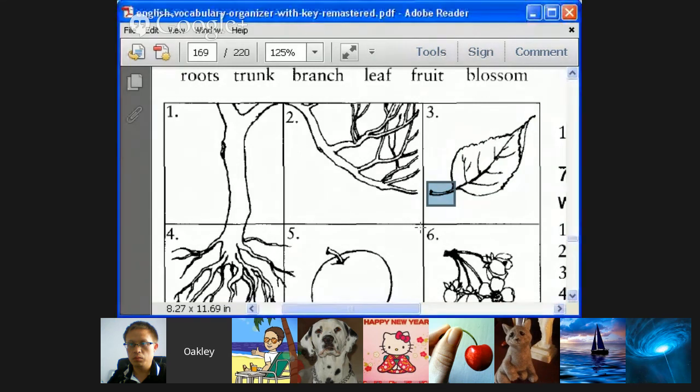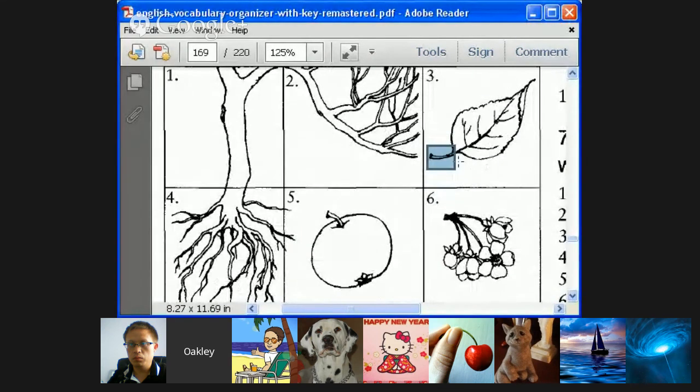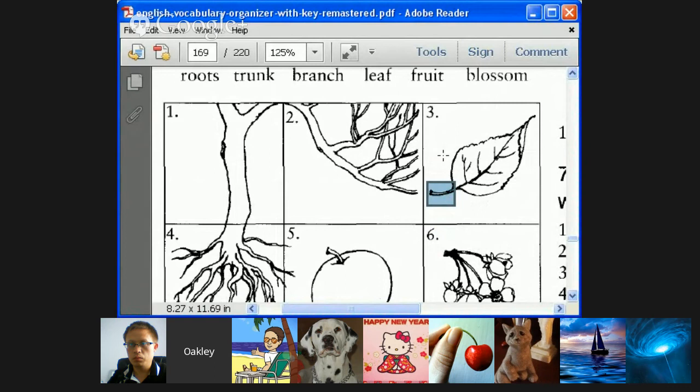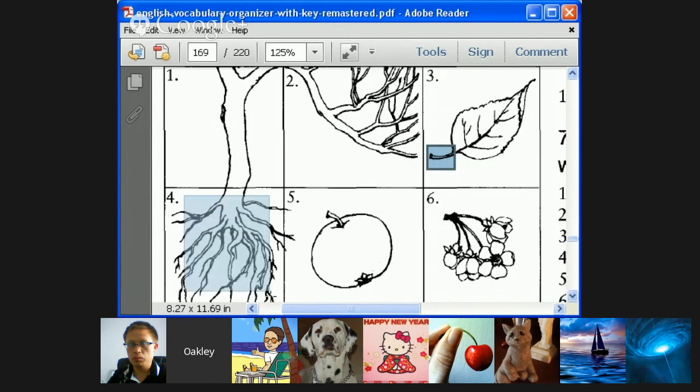Can I use twig besides anything but trees? Well, bushes and trees, but not really plants. Plants, we would say they're stems. So just trees and bushes, really. The twig has a twig as well?